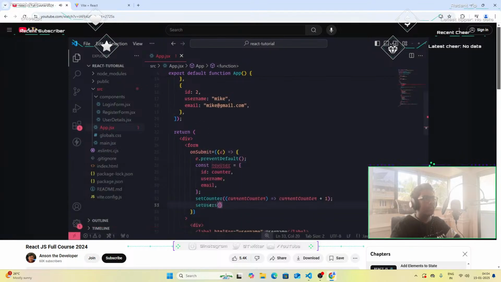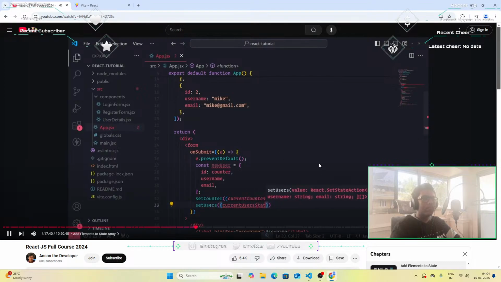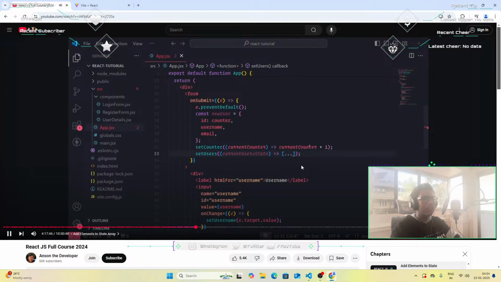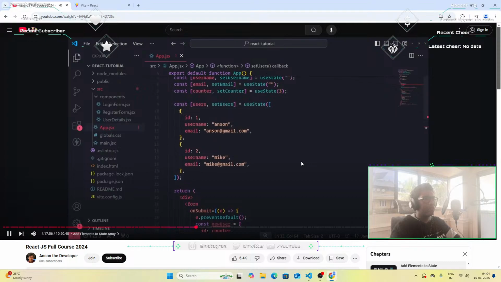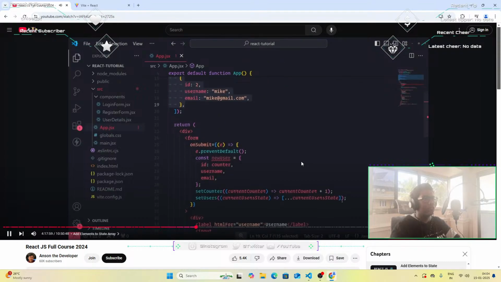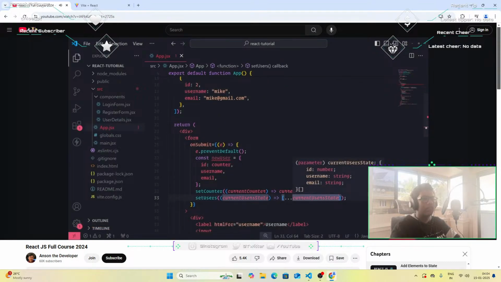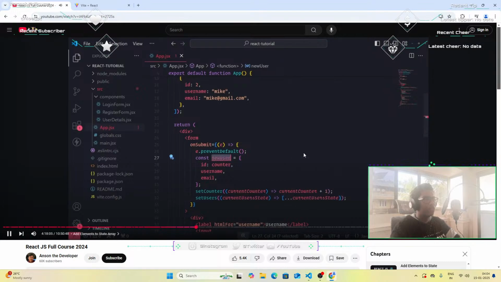And this is actually very easy. The easiest way to do this is by calling set users, passing in the callback function so you get access to the current users state. Then you create a new array and use the spread operator on the original array. This will take every element inside the current user state, which are all of these user objects and whatever has been added to it, unpack it and place it in a new array, preserving its order. Then we can add the new user element at the end, just like this. And again, this does it in an immutable way without directly mutating the array itself.